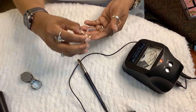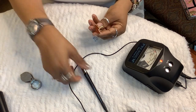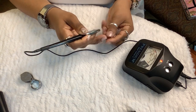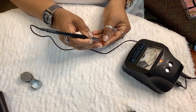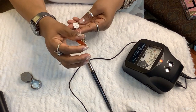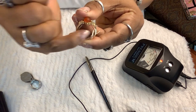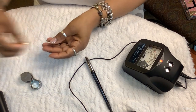Then we have this beauty I love. This is $8. This is a vintage orange stone. I think it's Avon. Dang, so it does move. Moves just a little bit. I'm not sure, it could be enamel. It's a size 8, and this is $8 as well. It's a vintage Avon ring, and inside looked like someone had it sized as well. But when I sized it, it was an 8.